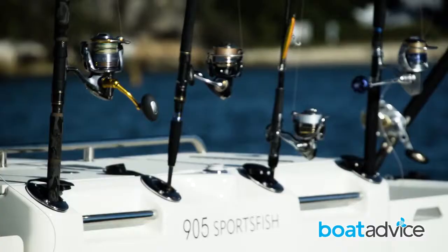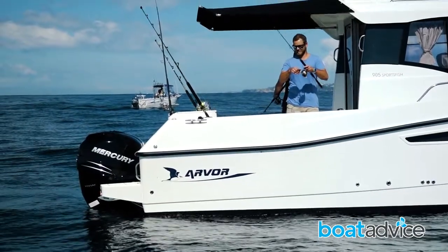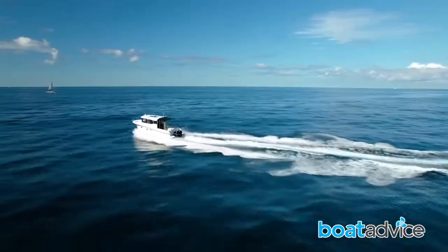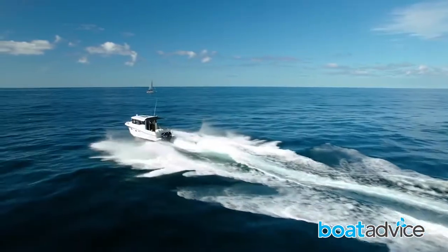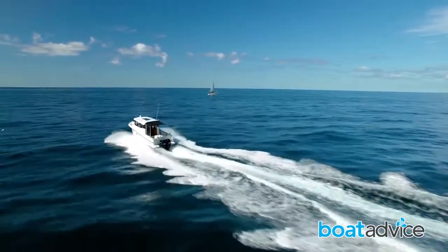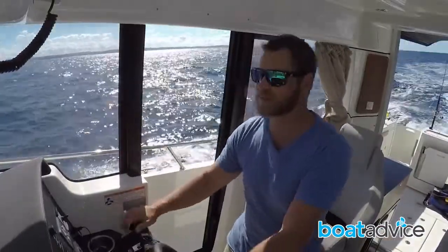The Arvor 905 Sportfish is the fisherman's dream with a spacious cockpit, enclosed cabin and serious offshore pedigree. It's built to handle the tough Arctic conditions, and while today we're blessed with a low swell and little wind, you can feel the toughness just by standing on the boat. Getting to any fishing ground is done in maximum comfort.